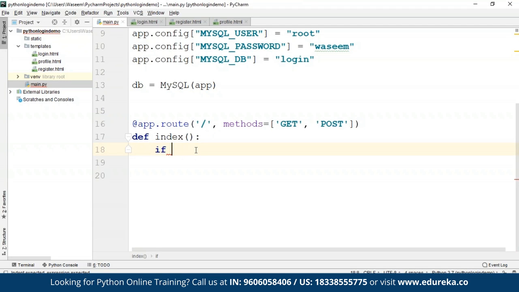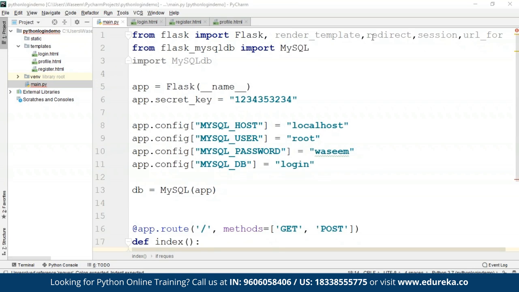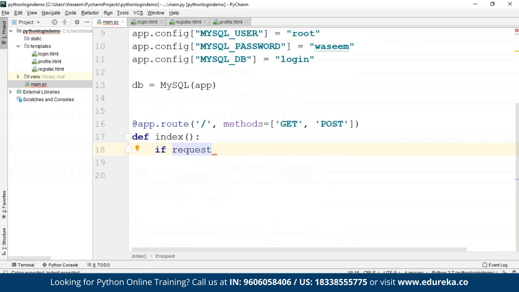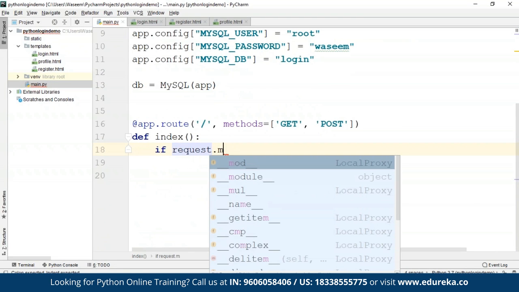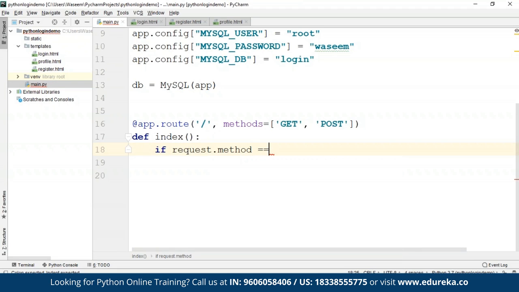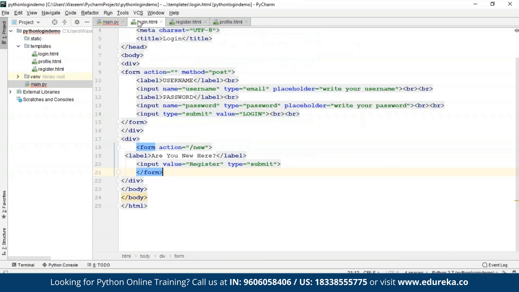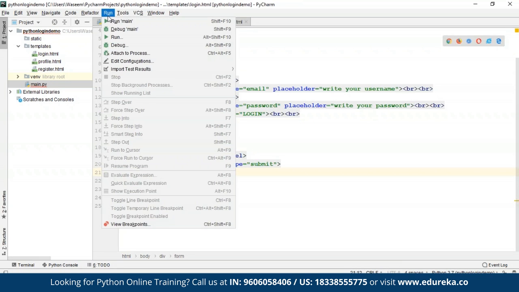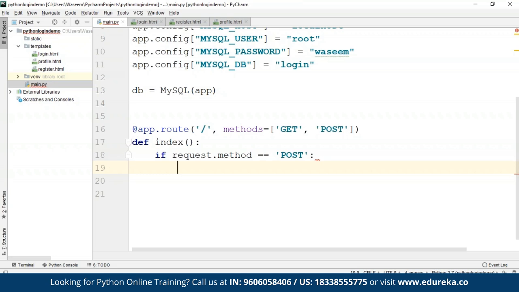Now what we'll do is we'll create a few statements to get the correct information. So if request, okay, all right, so we forgot to add a request here. If request.method is equal to post, let's see if it is, yes, then we'll create a few more conditions, guys.